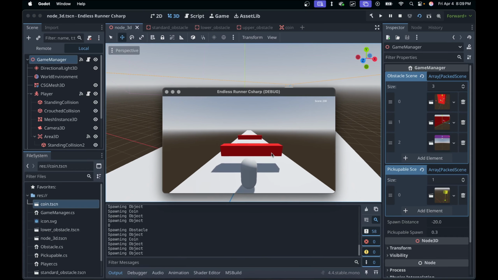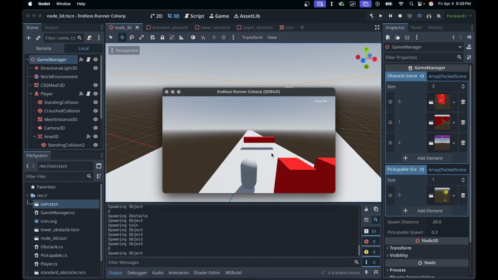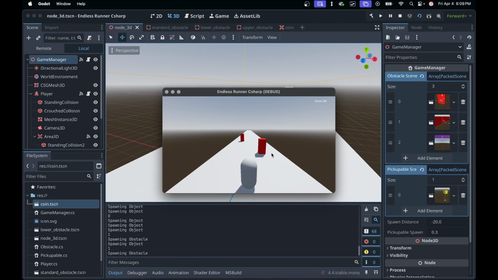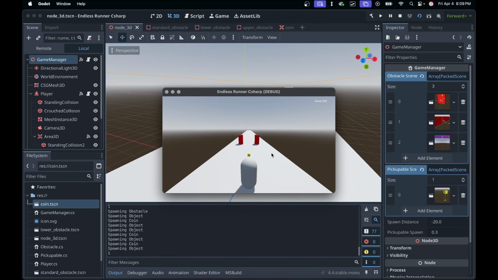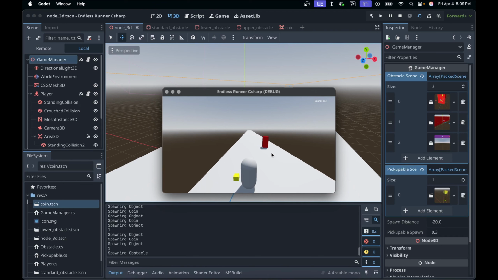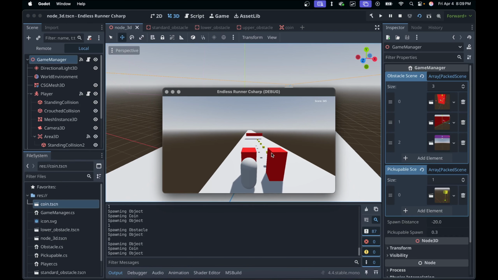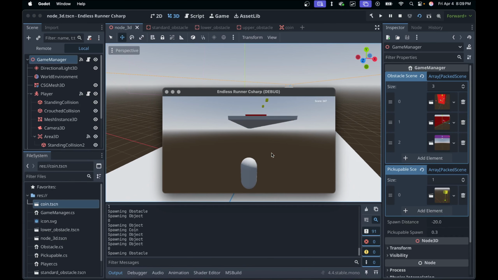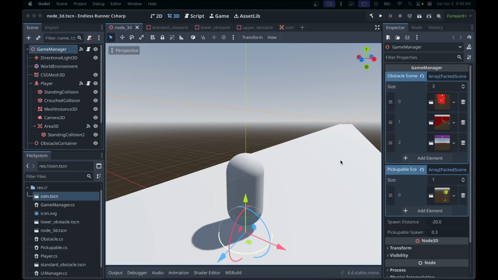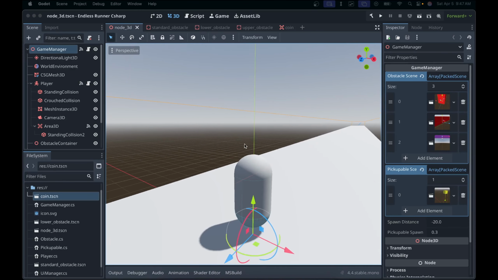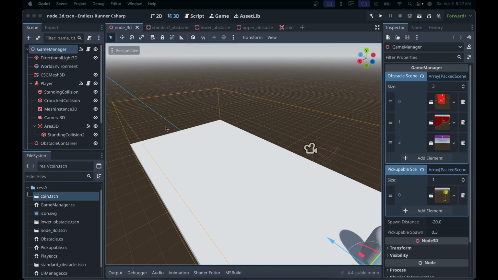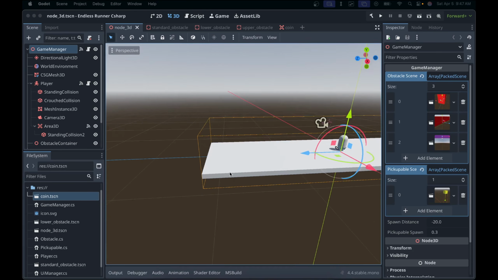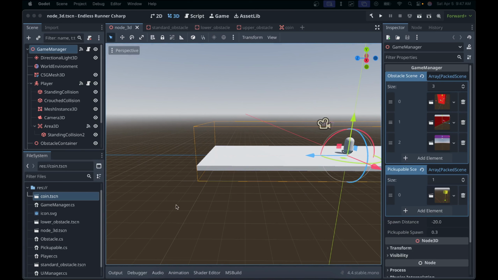So now the question is, awesome, right? We have everything that we could possibly ever want in our little game, right? So how can we handle the death state? What happens when a user dies? How do they die? How do we handle that? Well, the way a player dies is by getting pushed off the back, right? So in order to handle dying, we basically need to determine when the player gets knocked off the back here, what happens. So what we'll do is we'll basically add in a plane to detect that.